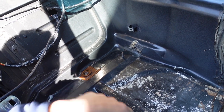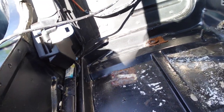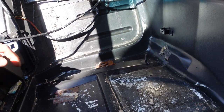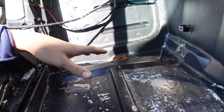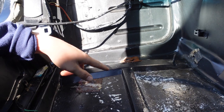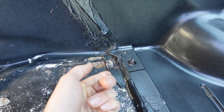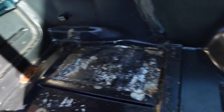I think they jacked it up by the floor pan and actually pushed up on it, which might be why the seat track was jammed. I'm wondering if I should try to bang it back down. You can see how sideways these studs are - they just don't look right. I'm thinking I'll bolt the seat base back in and then try to pound it down that way, so I don't bow it out of square. Once I'm done with that I'll re-seam seal because it's peeling up.